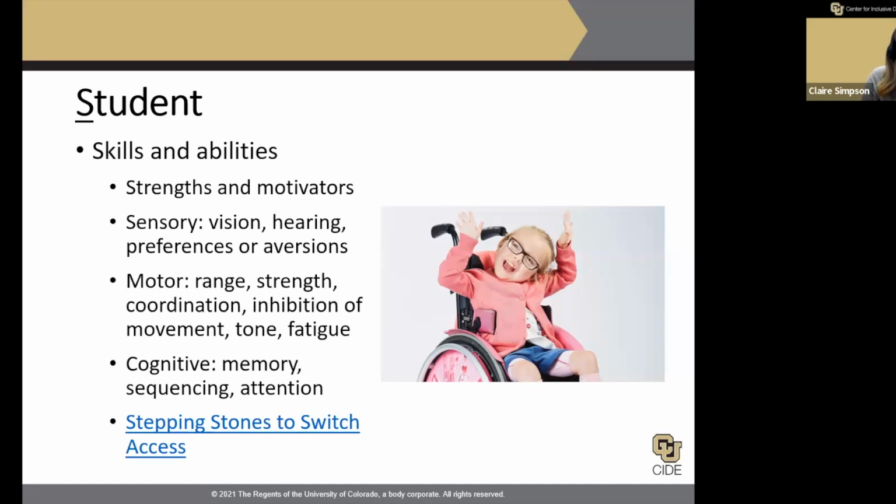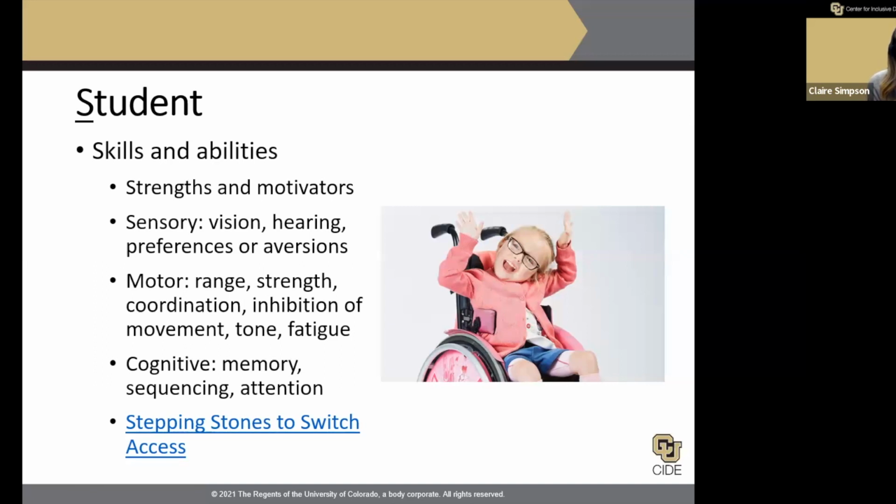Do they become fatigued really quickly with certain movements? And then we need to consider their cognitive skills and abilities. If, for example, we're considering 1 or 2 switch scanning, then that's a task that requires a certain level of attention and memory and sequencing and motivation to complete the task.